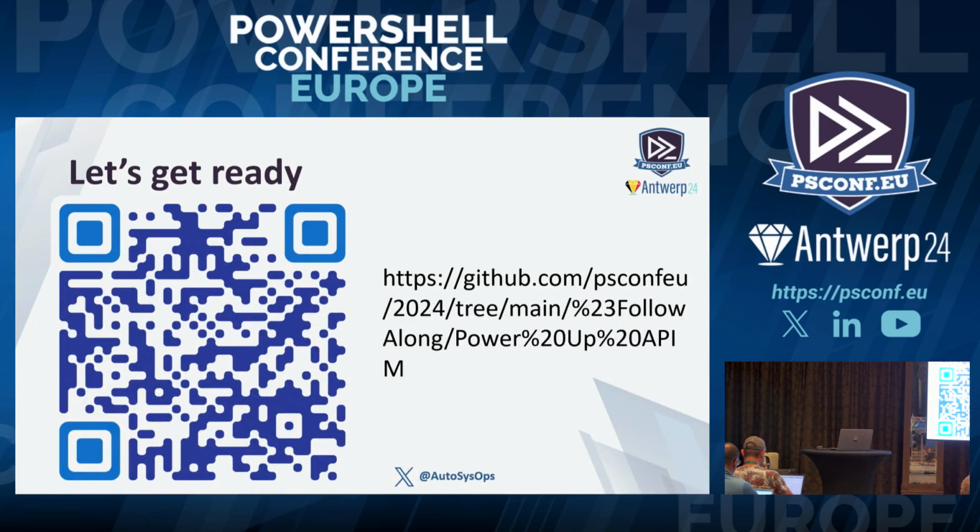And it's time to get ready. If you have your own Azure environment and you want to follow along with this session in your own environment, so you can keep the resources and keep the demo environment, you can. I will show everything you need. If you don't have an Azure environment or you don't have the credits, you can use this QR code. It will bring you to the GitHub repo from PSConfEU, where in the follow along folder, there is a folder about API management, Power APIM. And in there, you will find a script.